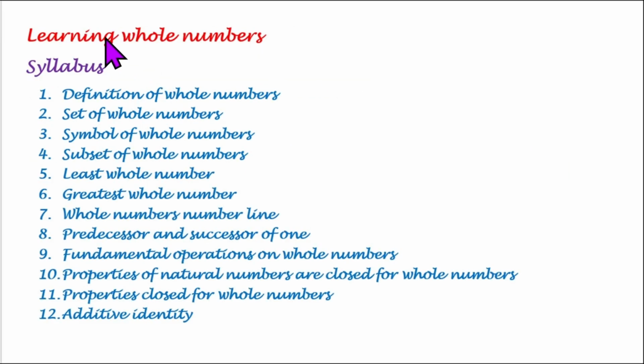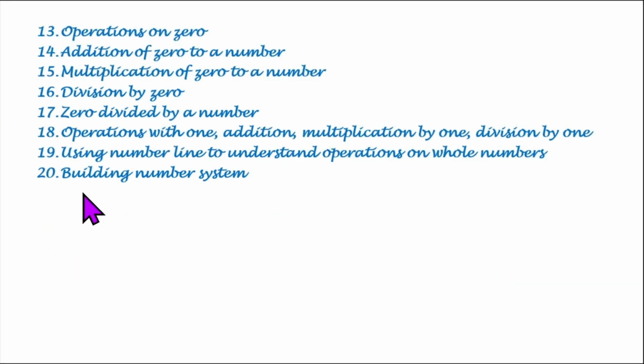And then we have the whole numbers. The title is whole numbers, and we have the 12 important points in the syllabus here, and also we have points up to 20 points which are to be learnt and understood by each of the students who are studying the number system, the first chapter.